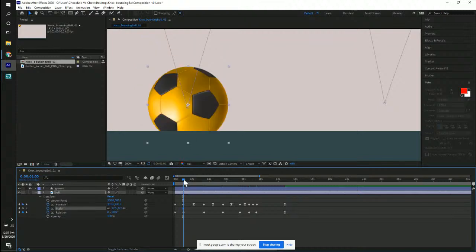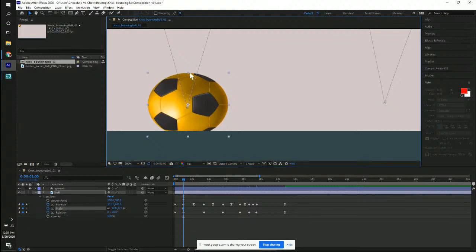All right. I'm going to go to the impact keyframe. Make sure I'm working with scale here. And then just going to flatten it out like this. Stretch it out like this.